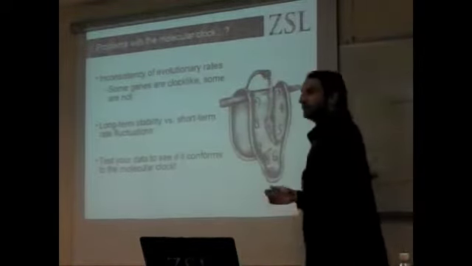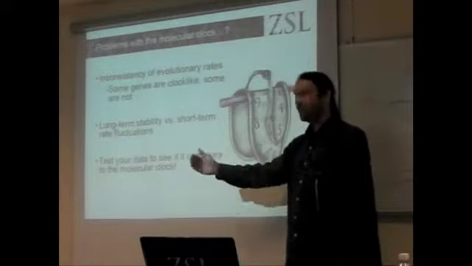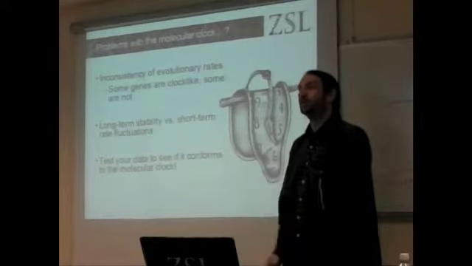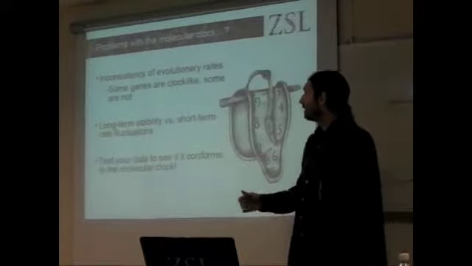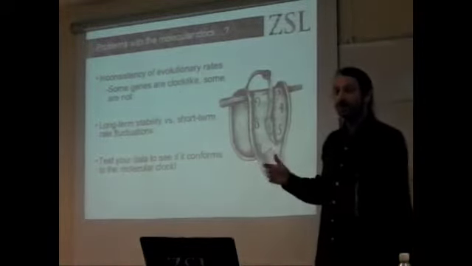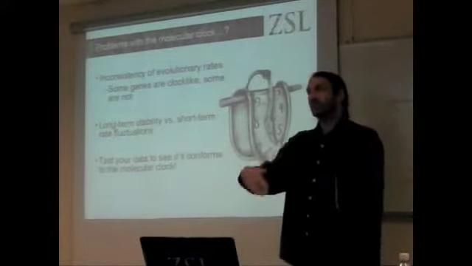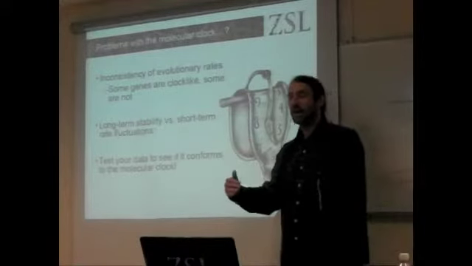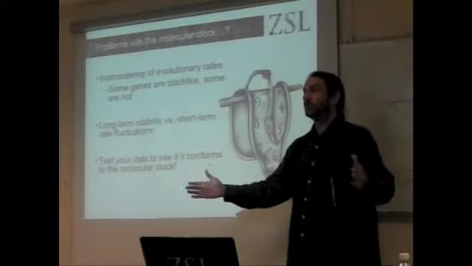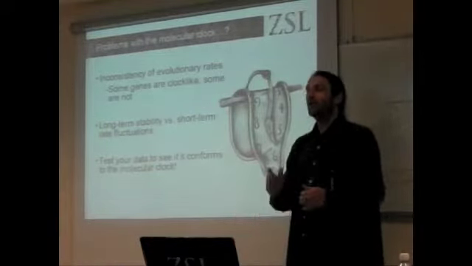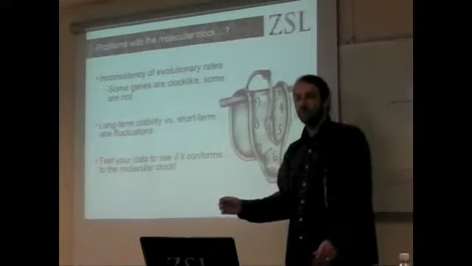In practice, we don't have such a neat, regular substitution rate, or at least for the majority of the phylogenies that we look at. We have an inconsistency of evolutionary rates. So at some branches we have a faster substitution rate, and in other places we have a slower substitution rate. Maybe we haven't got a sufficiently large amount of sequence for the random substitutions to wash out to be the same for both lineages.